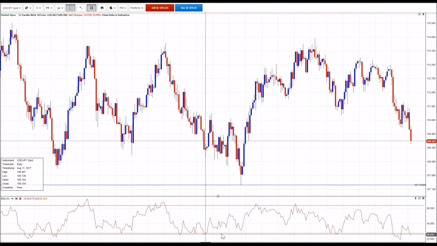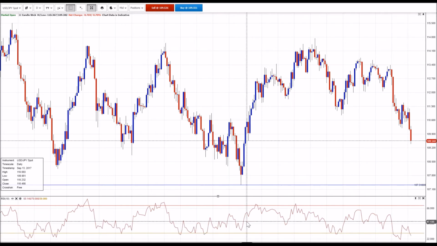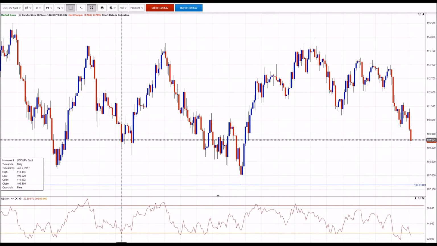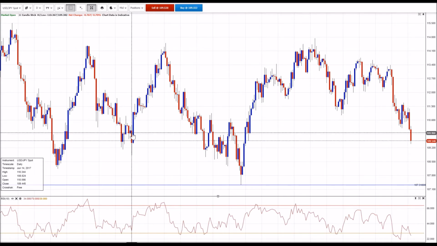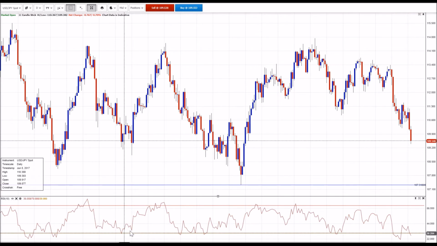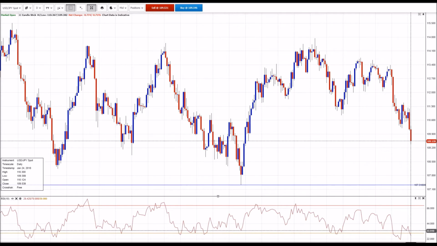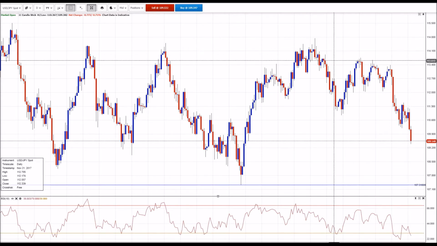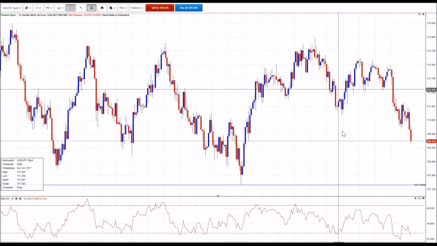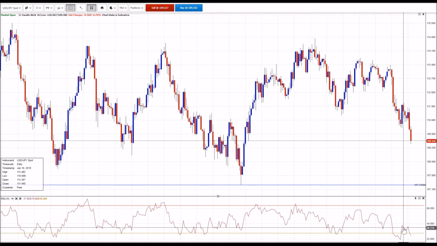Okay, so this can be a sign that maybe the weakness is running out of steam. We did have it back there as well, actually. Market hits a low in June last year, trades a bit lower later on in June, RSI is making higher lows. So I'm just wondering, is this the start of a setup here? But for now, it's still weak. Dollar yen is still weak, but I think it's maybe worth keeping an eye on over the next few days to see if we do see some buyers come back in and what happens with this RSI down here.